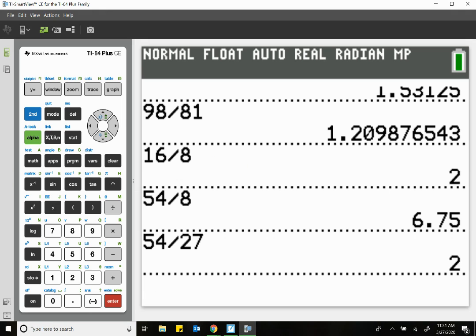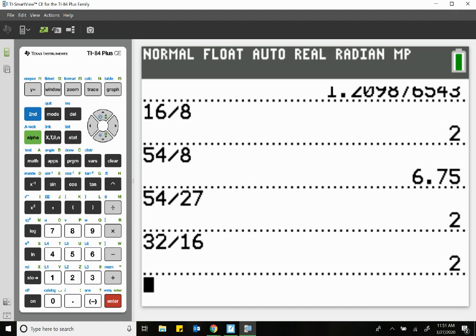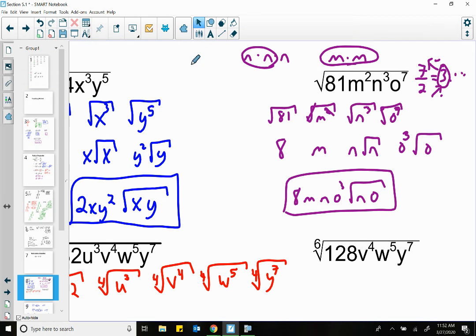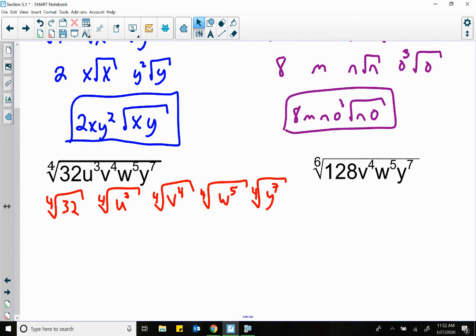So if I go to my calculator, 32 divided by 16, because we know 1 will work. Oh, it works. So this is the biggest perfect fourth that divides it. So we can do good child, bad child to this. So going back to our page, we're going to break this up: 4th root of 16, 4th root of 2. The good child gets to go outside and play. The 4th root of 16 is 2. This is the bad child, so it stays indoors.